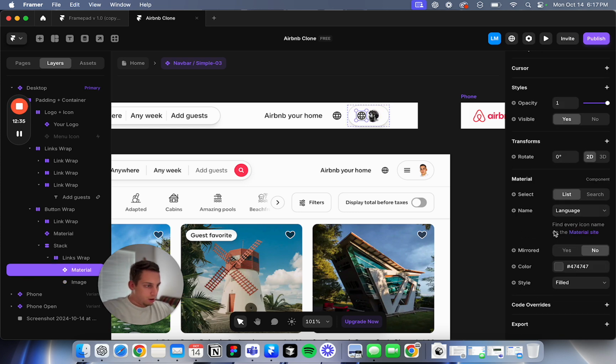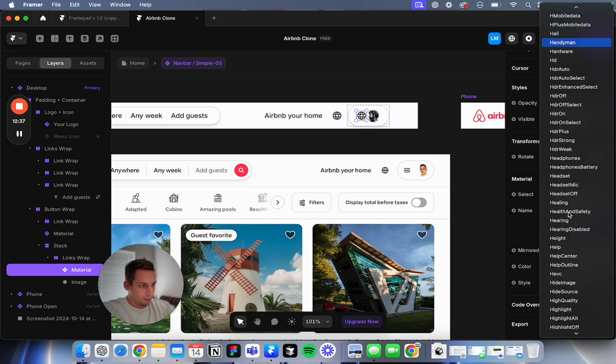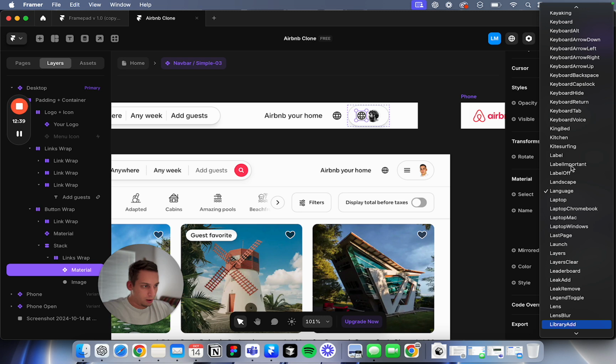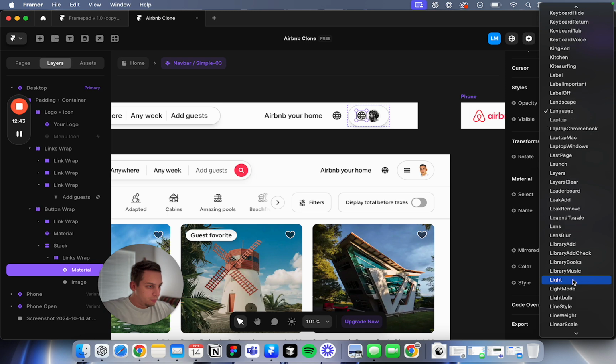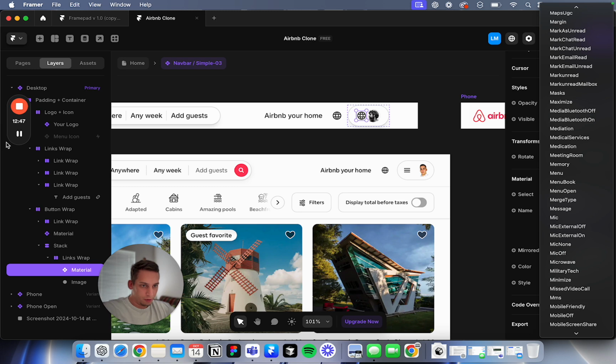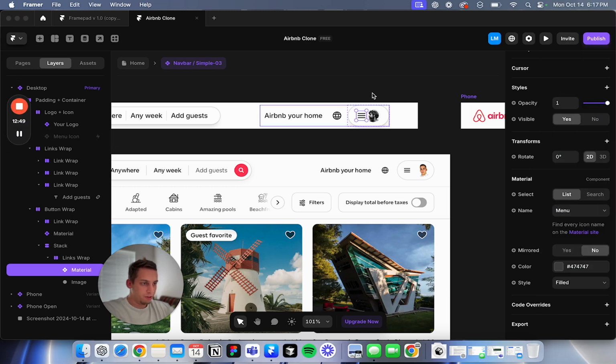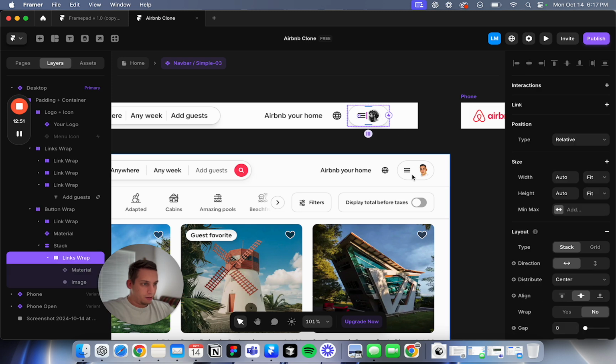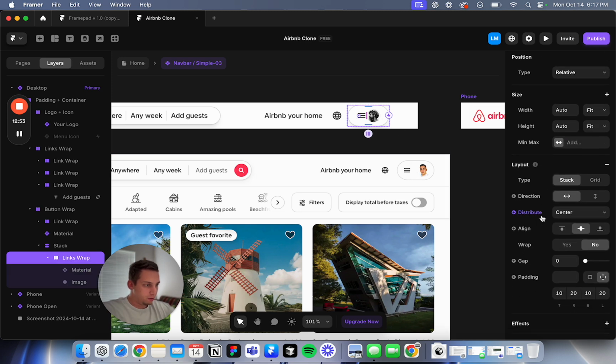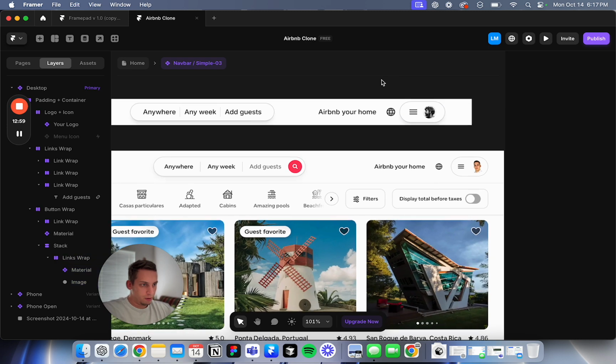And then we can change this to hamburger. No, lines, menu. Let me look for one. Hold on. Okay, I found that it was menu. And as you can see, there's a little bit of a space here, so let's increase that gap by a little bit. Perfect.